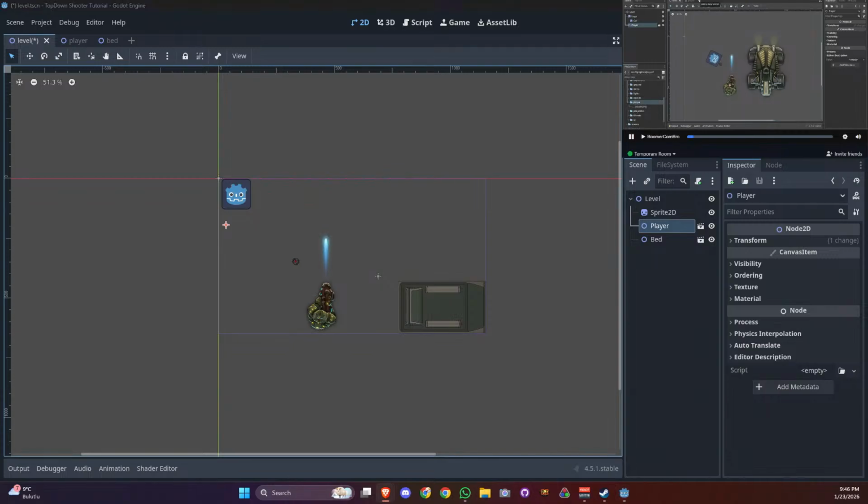For that, I click on the plus, or I can use Control or Command and N. Now we have an empty scene, and once again, I want to create a 2D scene. This I want to rename right away to bat. I also want to save the scene.